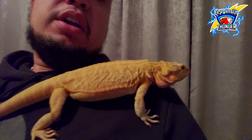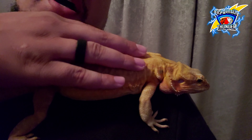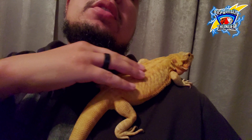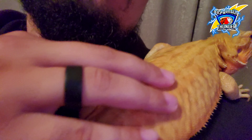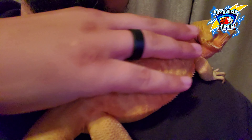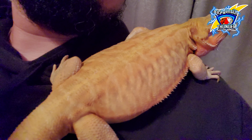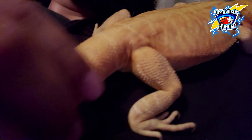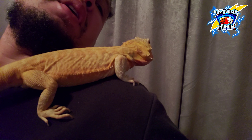Look at how beautiful she is — she's underrated, real talk. She's a micro-scale, so I can rub up or down on her skin with no friction at all. I can just go up and down, she's that smooth. She barely has spikes on her legs and no spikes at all on her tail. This baby girl is gorgeous.